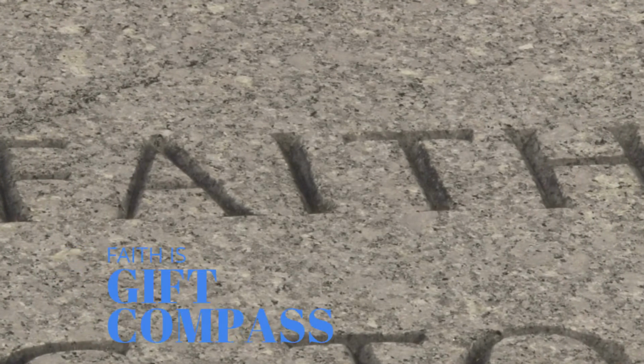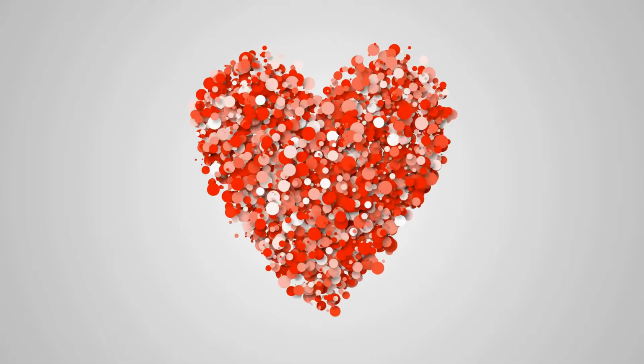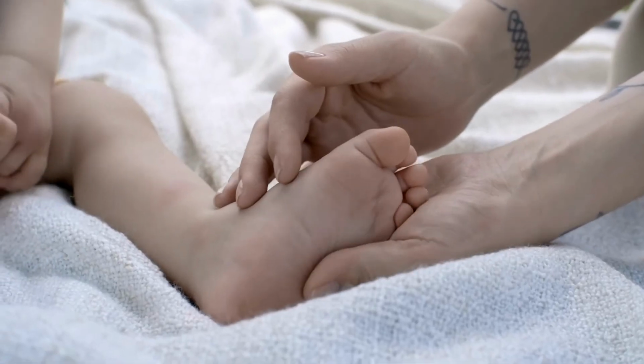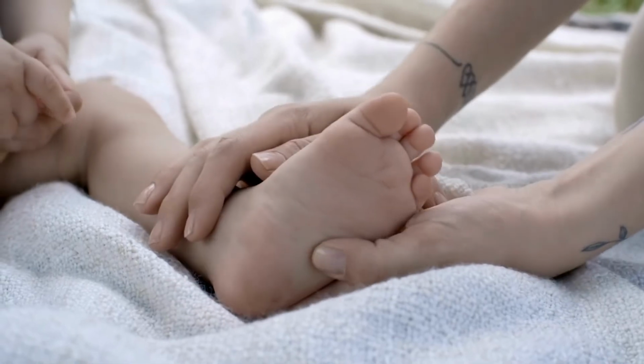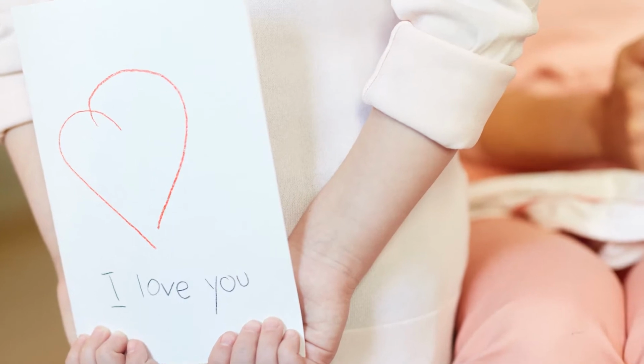Faith is multidimensional. There are 4 things that summarize this multidimensional nature of faith: gift, compass, witness, agent. Faith is a gift of love. Ephesians 2:8 says this, "For it is by grace that you have been saved through faith. This is not your own doing, it is a gift from God." As a gift, faith anchors our lives, and it also transforms us into subjects of God's love. Faith tells us who and whose we are, as it ignites us on this becoming journey. Discovering and rediscovering faith as a gift is so vital on our journey of faith.